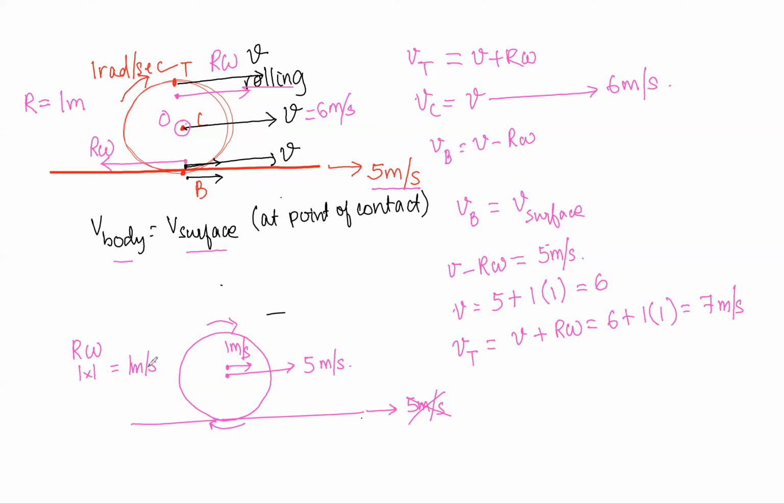ठीक है, तो जब दोनों कर रहा है, the wheel is also rotating, the plank is also moving, तो इफेक्ट क्या होगा? इन दोनों का इफेक्ट ऐड हो जाएगा and you will get 6 meters per second. तो एक बार तुम्हें ये 6 meters per second समझ में आ गया, तो उसके ऊपर एक बार ऐड करोगे, उसके नीचे एक बार सब्ट्रैक्ट करोगे, so this will be 5 and that will be 7. Okay, so this is a pretty layman way of explaining it कि क्यों जा रहा है 6 पे. It's because the plank is moving, the wheel is also rotating, तो दोनों का इफेक्ट ऐड हो गया, इसलिए वो 6 पे जा रहा है. Okay, let's show you another question.